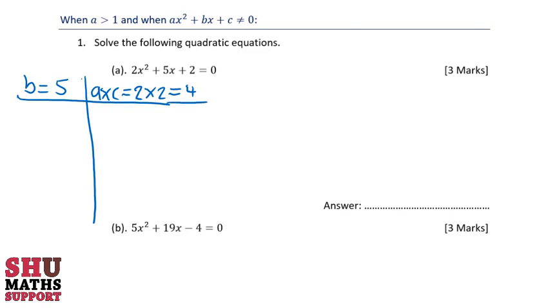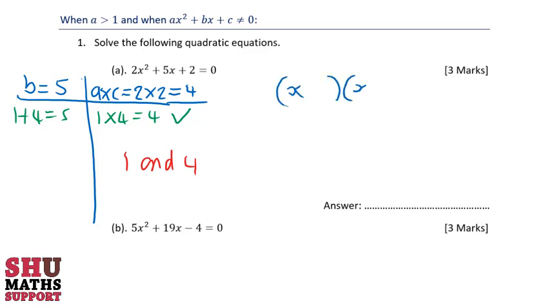So we need two values that add together to make 5, and the same two values that times together to make 4. So let's have a look. If we do 1 plus 4 equals 5, and 1 times 4 equals 4. Okay, first one straight away. Now, this is where it becomes a little bit more tricky, because when we set up our brackets, we're so used to just putting an x there, and then we can slot the numbers in, we actually have this 2 here that we need to focus on.